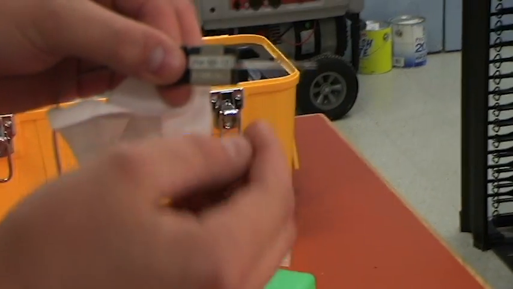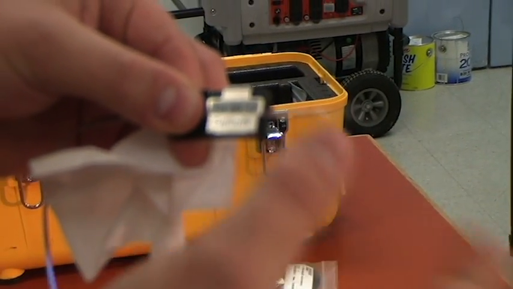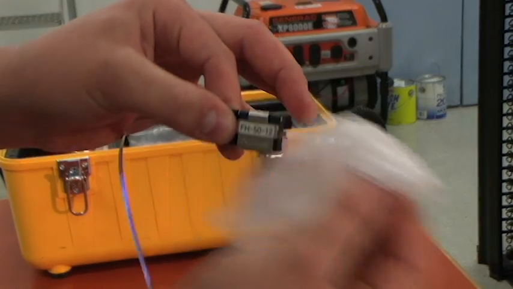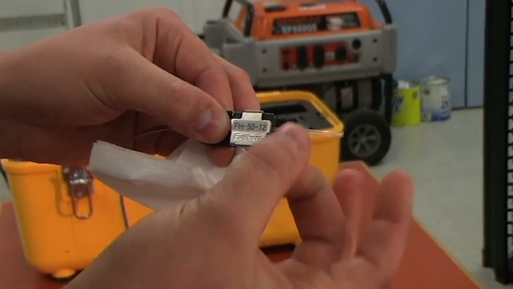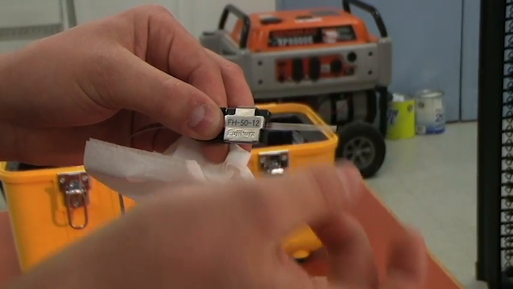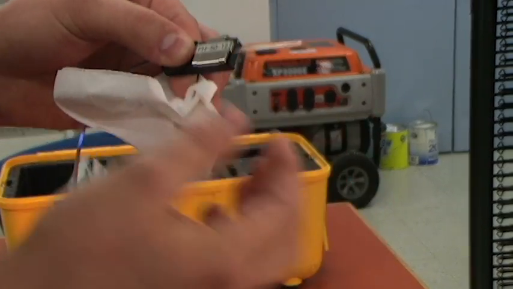You'll see how the fibers are a little stuck together so we're going to need to give it a little flicking action here. Maybe wipe it one more time with the dry area of the wipe, just to make sure all these fibers separate and none of them are stuck together.